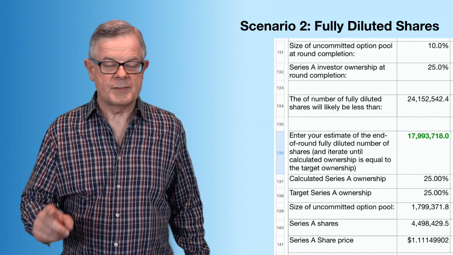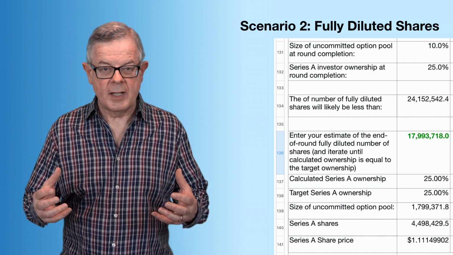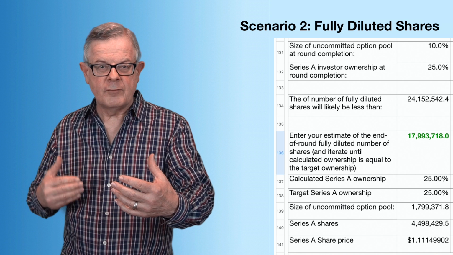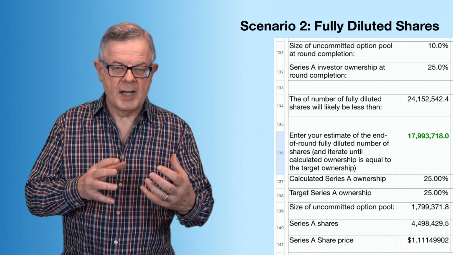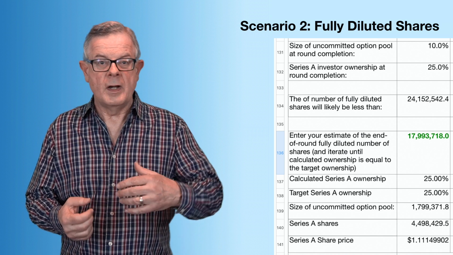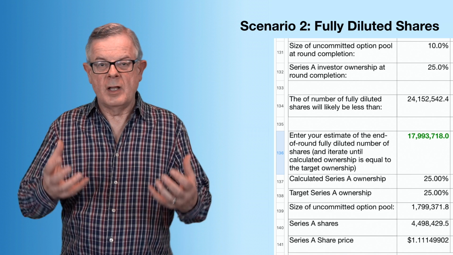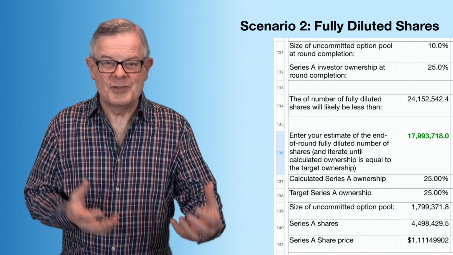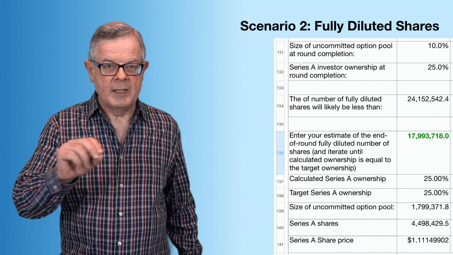The trick here is similar to earlier spreadsheets we've looked at. This is a little complicated to figure out because the price of the Series A round is going to depend on the fully diluted number of shares. There's this relationship because depending on the price, that determines how the safes and or convertible notes will convert. What kicks in, the safe price or the discount price? That changes everything. Well, and when you change the total number of diluted shares, that changes the price. So it's circular. Bottom line is you need to iterate the formula to zero in on the right answer.